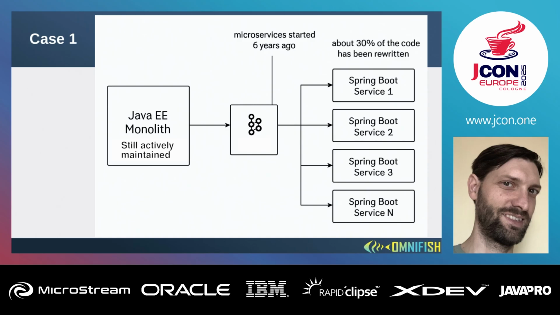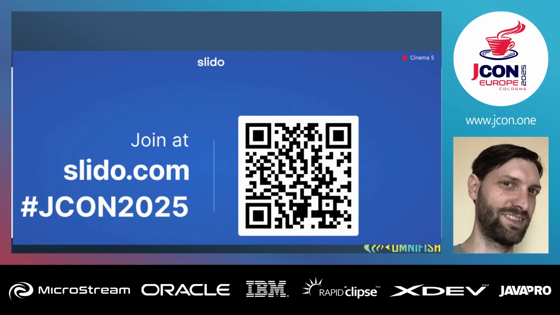So this is a diagram of it. You see, you would like to have, or they would like to have, a nice microservice architecture, but in reality, only the right part is about it, the 30% of code after 6 years, and still 60-70% of the code is on the left. It's still the big one, the monolith, and no one can tell when it's going to go away.